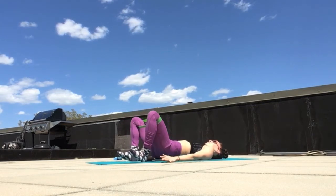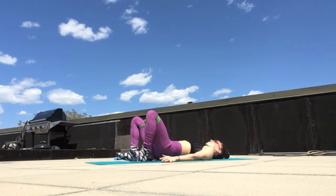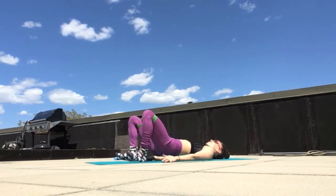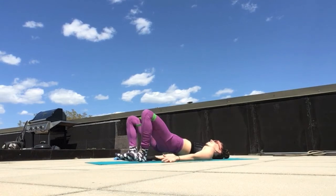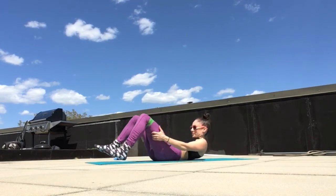Then you're just going to drop the hips, press up. Drop the hips, press up. Again, just working those glutes and hamstrings, working those hip extensors. Try to really open the hips as you press up without arching the back. Excellent. And I think last one.